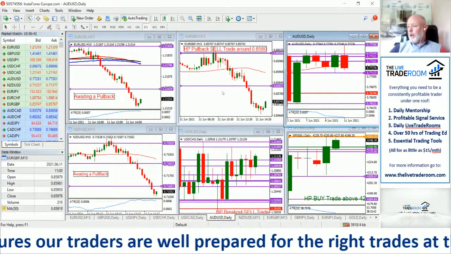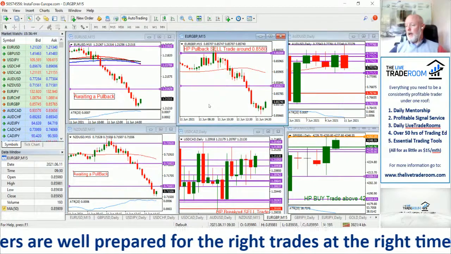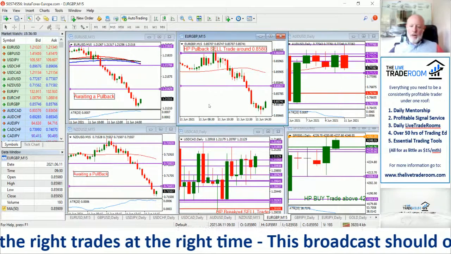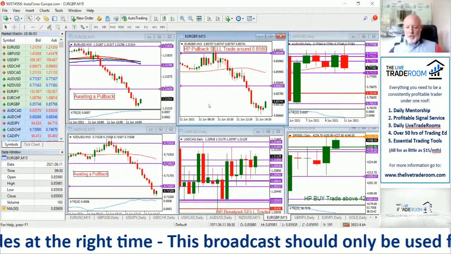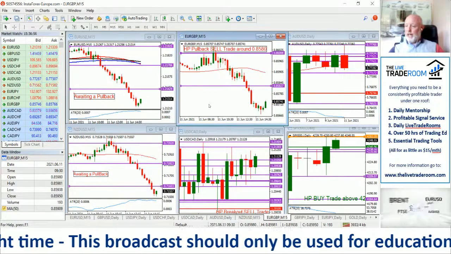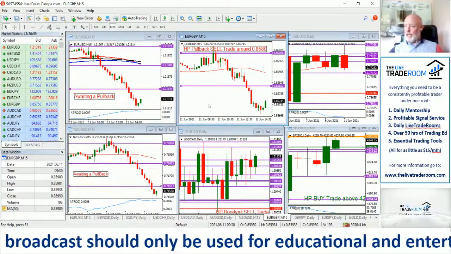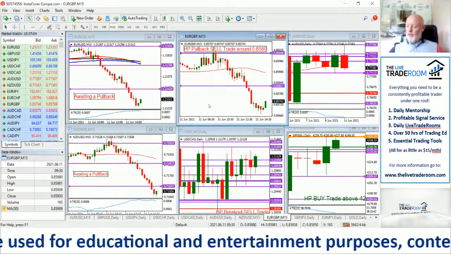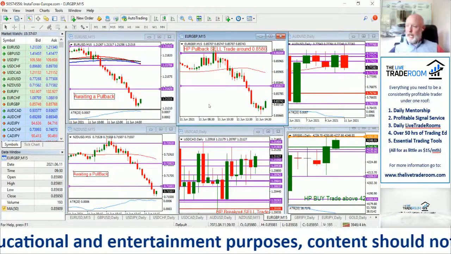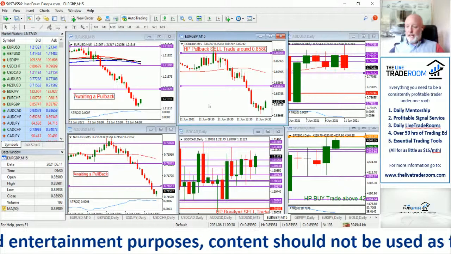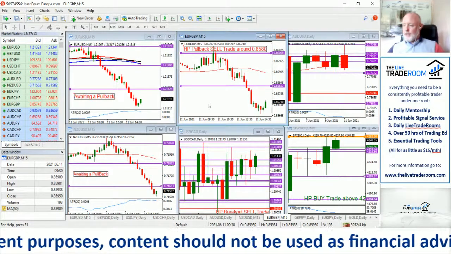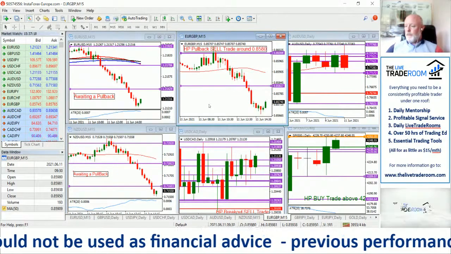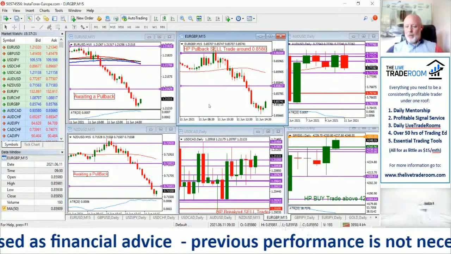Now, don't get me wrong, there's a lot of your Reddit traders and things like that. They're buying and trading in stocks because someone told them to. That is never really a viable basis for making sound financial decisions. The reality of it is they may be right, they may be wrong. You're probably better off going into a casino and putting your money on red or black. It's that kind of gambling nature of financial trading and investing. And we like to know and understand what we're doing and why we're doing it.